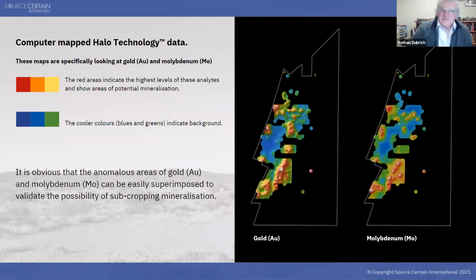Now, finally, we can plot the chemical elements in these solutions up as a series of X, Y, Z plots, false color plots, and what have you. And here is an example of what we looked at for both gold and molybdenum over a particular deposit. Along here, you can see the red areas. These are highs of gold and equivalent highs for molybdenum that sit on top of these anomalies. The principle here is obviously that there's pretty much no such thing as a monomineralic ore body. Yes, you're looking for gold ore, but you're going to find copper, zinc, lead, silver, thallium, tantalum. You're going to find a number of other elements that are present there. You're not going to just find gold.